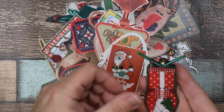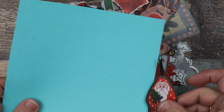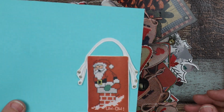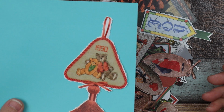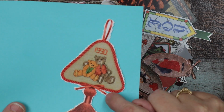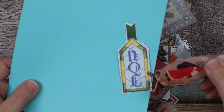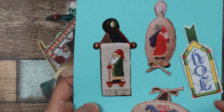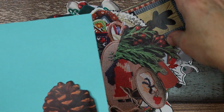So again, here's another one. Here, let me just put them on here. I mean, they're just so cute. I fussy cut them all out. Look at that one. And that one again has the edging all the way around, kind of the vintage cutting all the way around the edge. Noel, another one. Aren't they cute? I even cut out a pine cone.